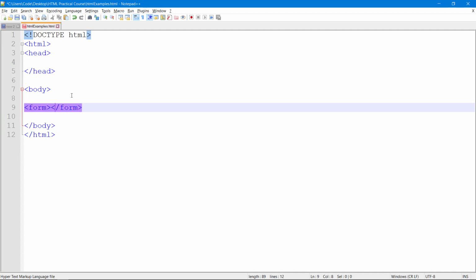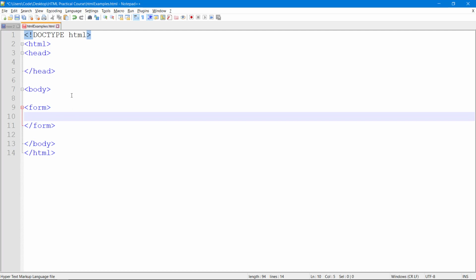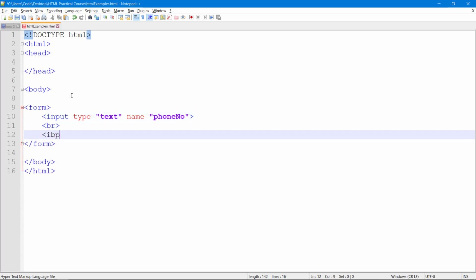Let's have a form. And here, let's have an input type text, name, for example, phone number, and a button for the submit, input type submit, and value send.